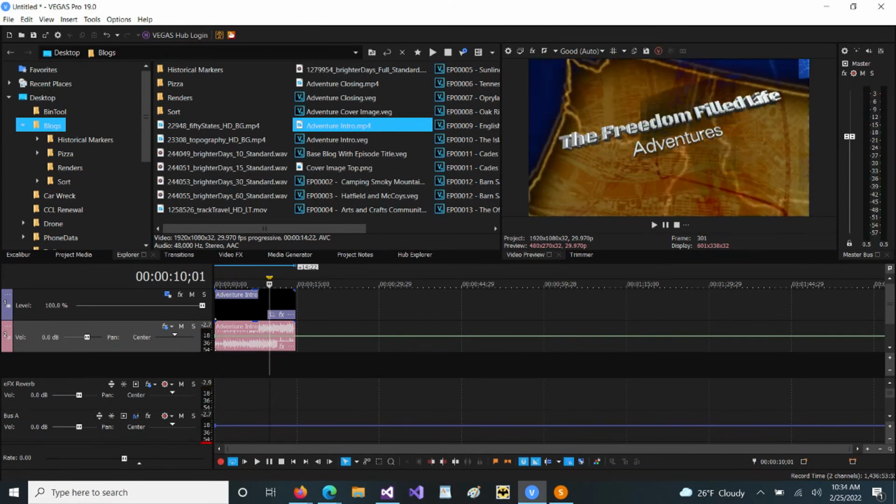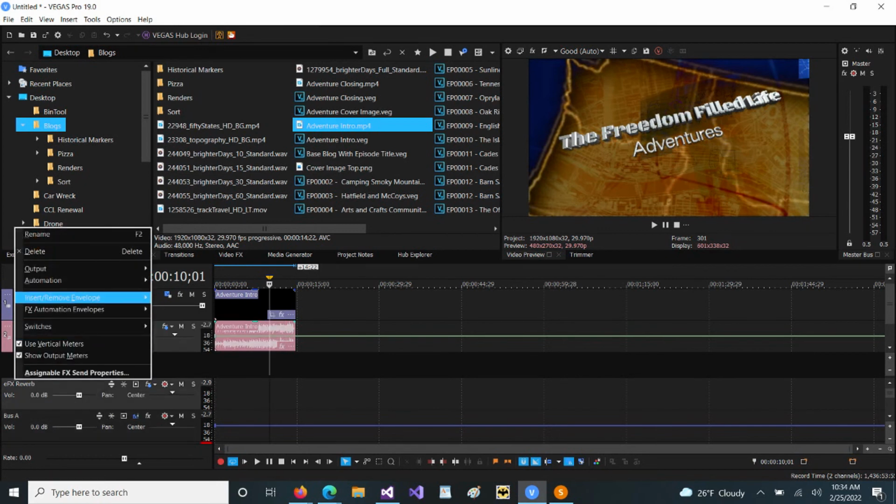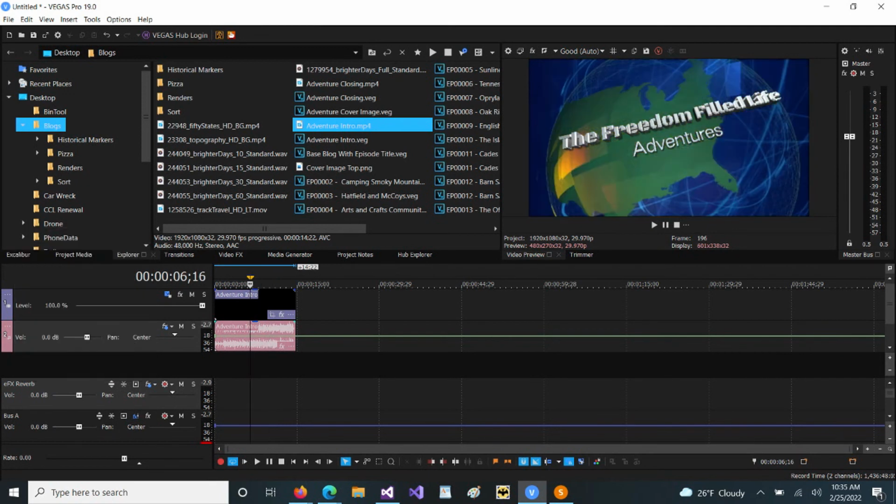So you can see that all of the meters are bouncing, so the output of this was going to the EFX reverb, the output of this was going to the bus A, and bus A is actually feeding the master, and technically EFX reverb is also feeding the master. So both of these were actually sending the output to the master, which is why we were getting audio that was a little hot on the master. If we were only sending this to the master by itself with none of the EFX, it would not have gone over 0.